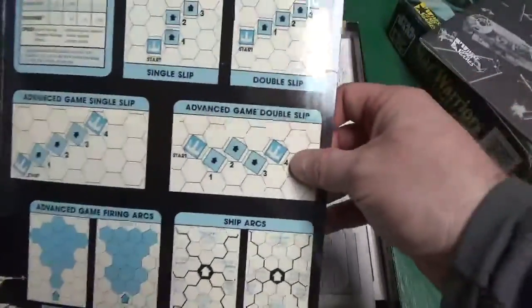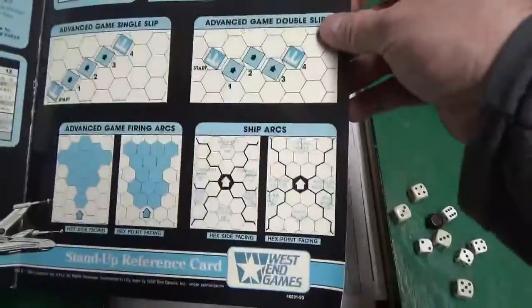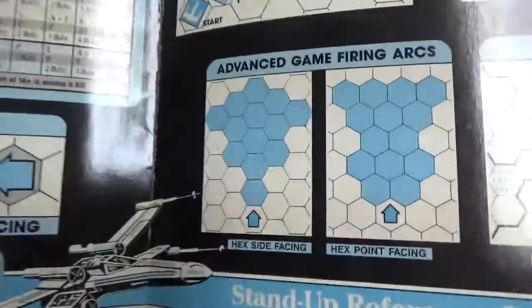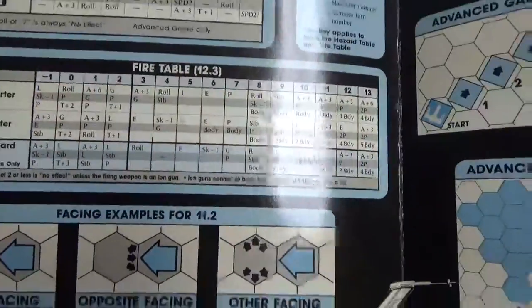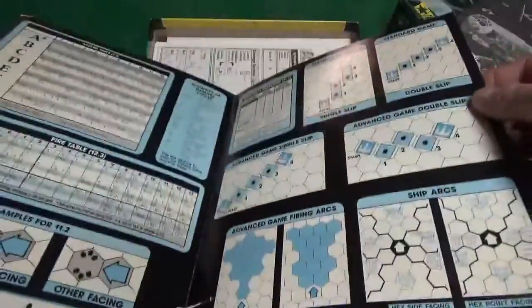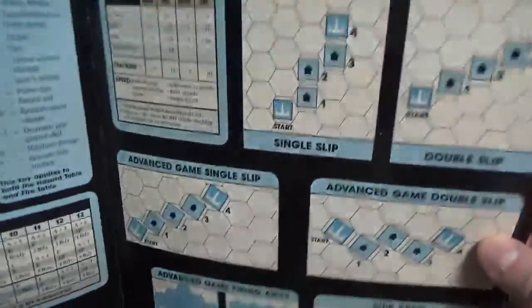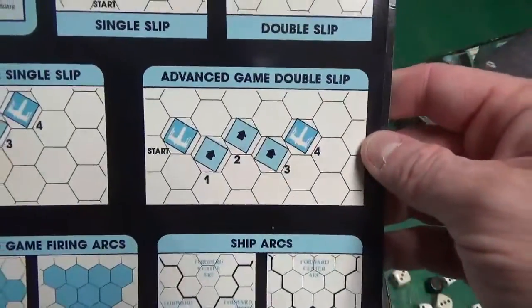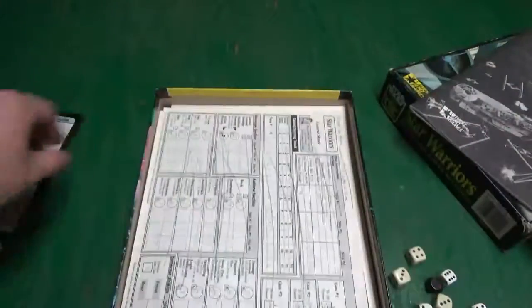So you had this chart here showing you all these different maneuvers, like the advanced game double slip, the standard slip. Ship arcs. Advanced game firing arcs. What we got here? Facing example. Etc., etc. Adjust the camera a little bit and I'll show you some more. So you got all these maneuvers and stuff. Here we go. You got a hazard table, summary of damage code.